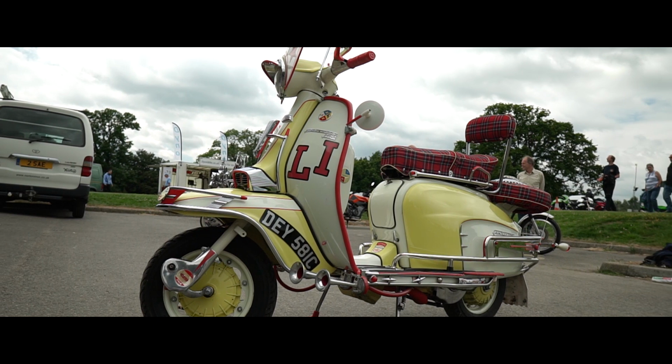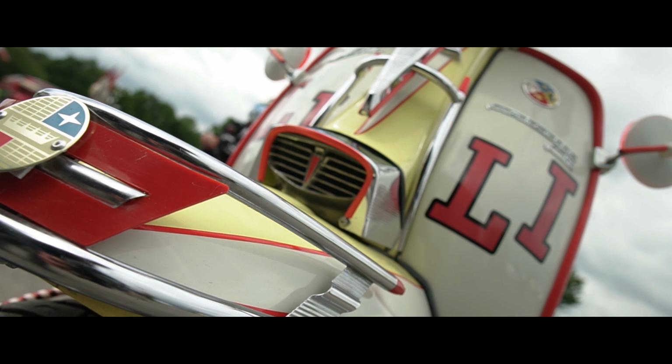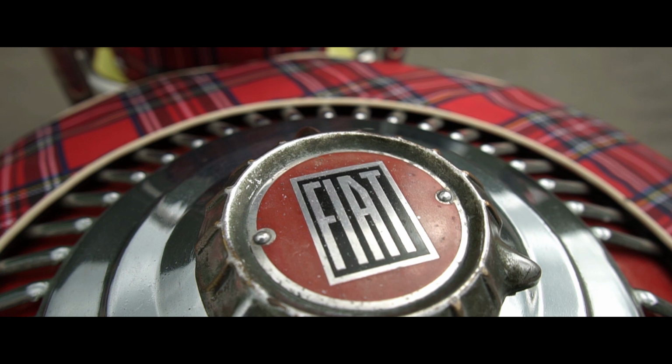This is my dad's scooter, his name is Peter Goff, and this is a LI150 Silver Special. It was restored by Surrey Scooter Services. This is our club that we're part of, the Surrey Down Scooter Club, and then finished off by myself and my dad. It has many period accessories on, such as the Vigano and bumper and horn cast on it. It has a tartan finish on it with cream piping on it.